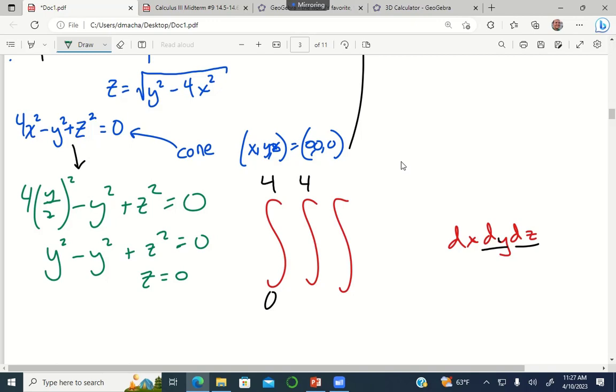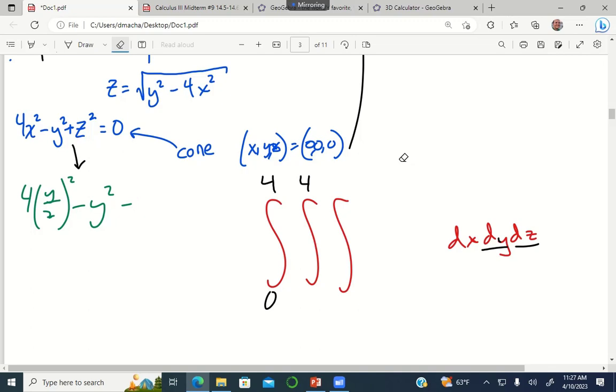Because that relationship that says y equals 2x, that's the relationship between x and y when z is equal to 0 in the xy plane. And so that's not a terribly surprising result. That was a good thought, though, and I thought that was actually how we should do it. But let me think about this again.